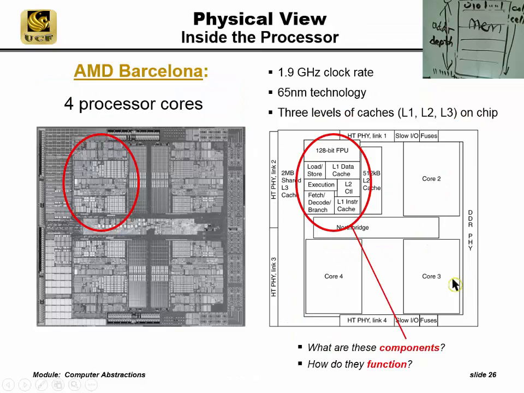Okay. Here we see, instead of the physical view at a board level, a processor chip. And this is a photomicrograph of a processor. Anytime we see regular structures, as I mentioned, these are typically memory. Cache is a form of memory. But if you look inside the floating point unit or the instruction decode and execute units, they're a lot more random, a little bit less regular than the memory arrays are.